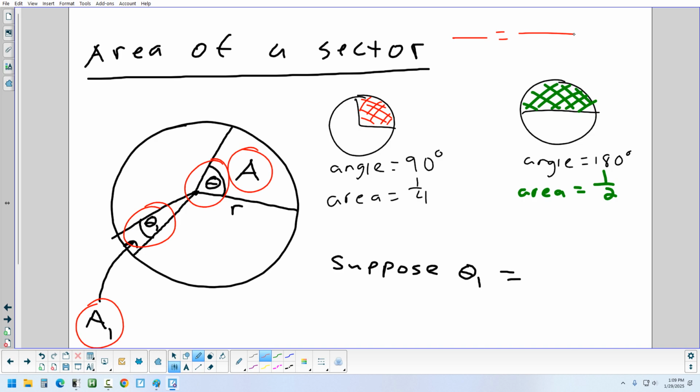Somebody tell me what I could put on the left side. A1 over theta 1. Okay. So she did an area over an angle. The other side now has to be the same way. A over theta. Now we're going to cross multiply, but we need something first. We've got to get our 1 foot equals 12 inches. We've got to plug in something we know is true on one side.